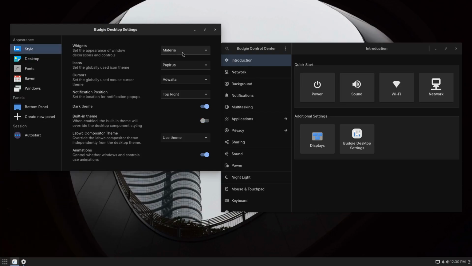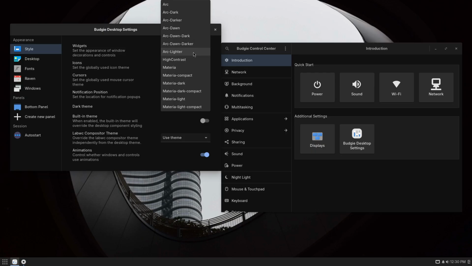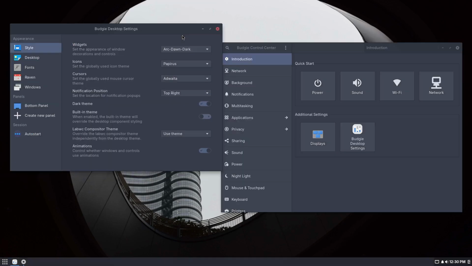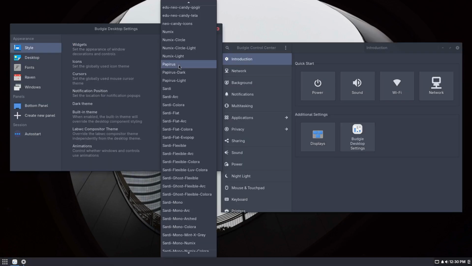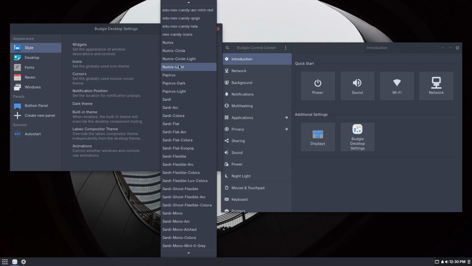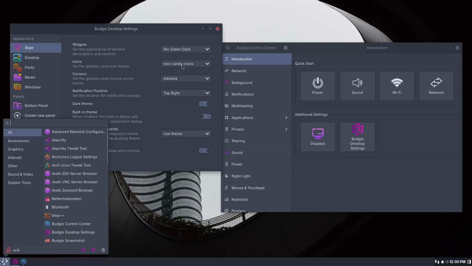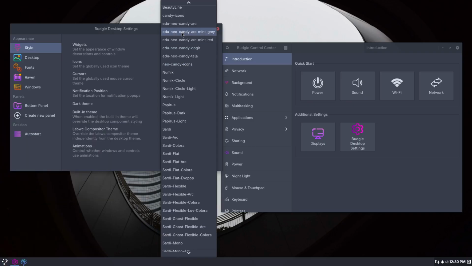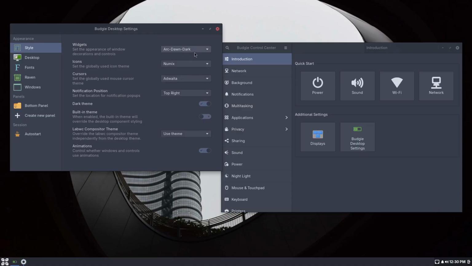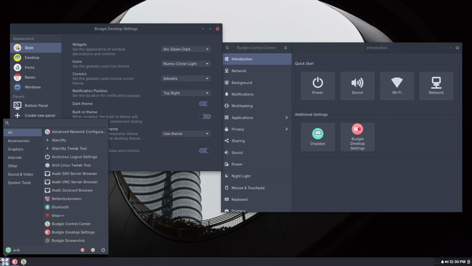And then it's up to you, right? There are so many themes in here. You just go select, and there's the Arc Dawn Dark that actually works as well. Papyrus is the default, but there is also Neocandy icons, right? And there is just the default, I don't know, Numix, but then Numix Circle maybe, Circle Light, even nicer.